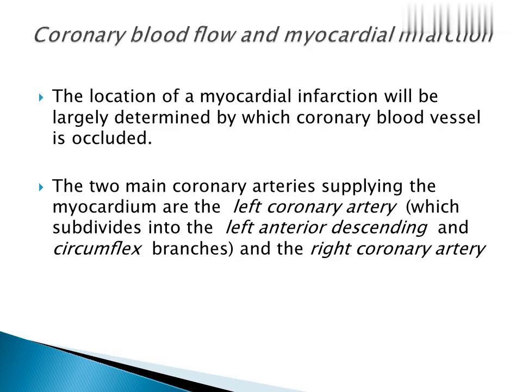Coronary blood flow and myocardial infarction. The location of a myocardial infarction will be largely determined by which coronary blood vessel is occluded. The two main coronary arteries supplying the myocardium are the left coronary artery, which subdivides into the left anterior descending and circumflex branches, and the right coronary artery.